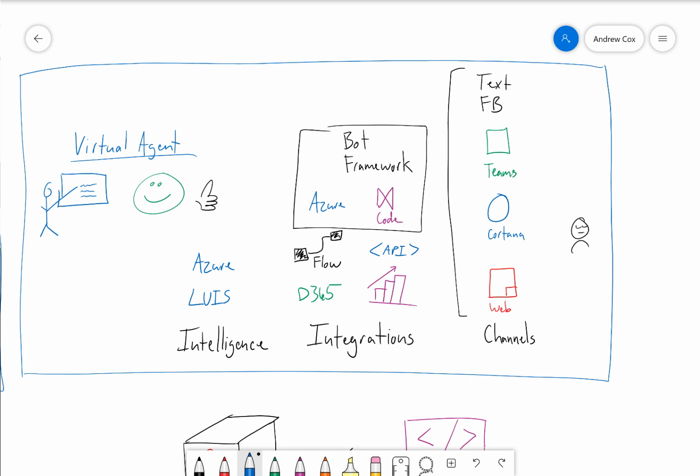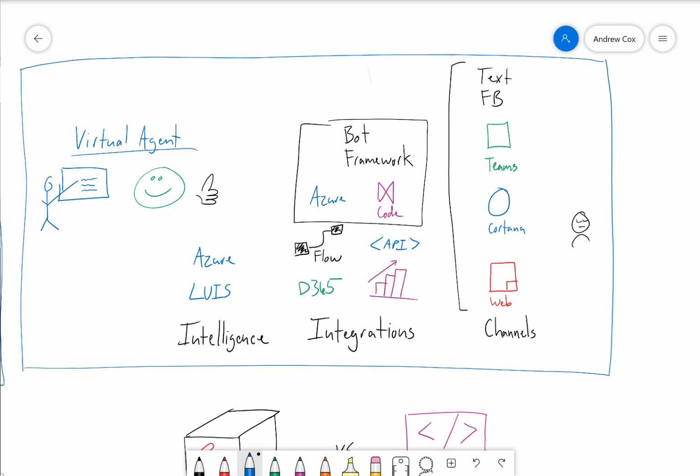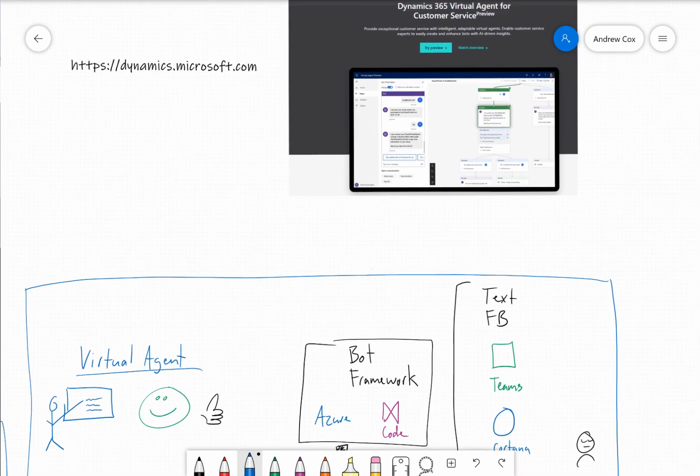And one last point here, our virtual agent's not only a customer-facing technology, but can also provide assistance to internal customer service professionals, helping surface insights and guide next best actions. So there you have it, our latest enhancement. Available now in preview, Virtual Agent provides connected customer service that moves beyond simple questions and answers.